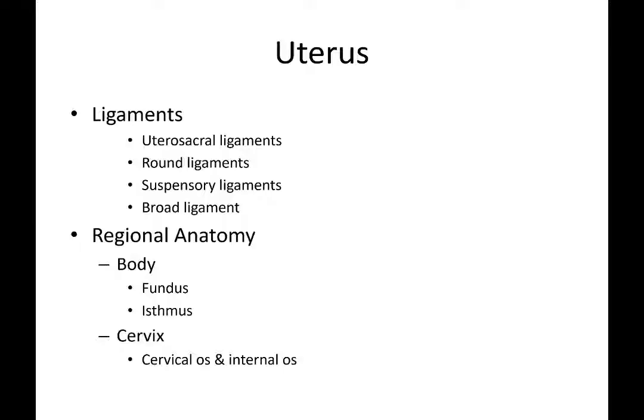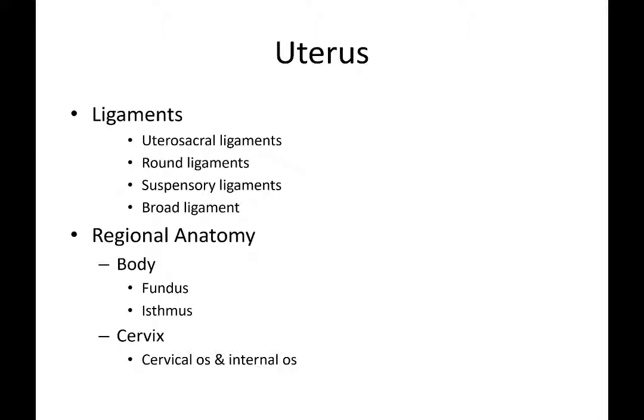and that's why it could potentially be susceptible to cancer. You should know, as far as the ligaments go, we have the uterosacral, or we know the sacrum's in the back. So if you have your uterus, uterosacral, like tethering it to the back. None of the images I have show a uterosacral image, so that's why I sometimes skip it on the list. The round ligament holding it to the front. You have a basic round ligament that's going from the uterus more towards the front of the pelvis.